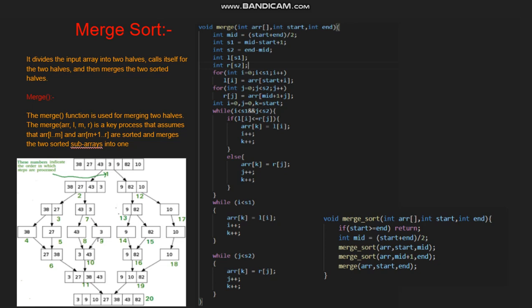In this video, we are going to discuss the next sorting algorithm, and it is merge sort. First, let's see what the merge function does. It takes the start and end index in an array, like the first element to its mid, then mid to the end, or like that.